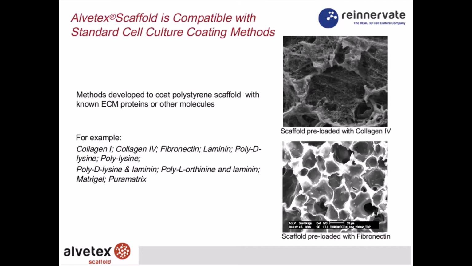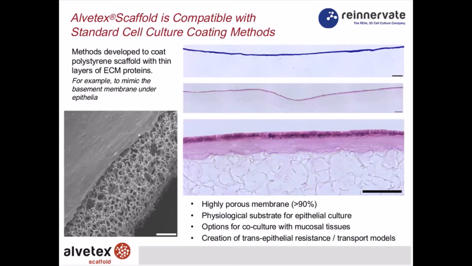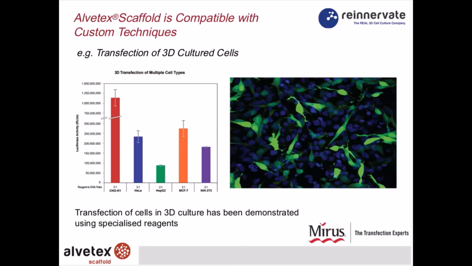Just like standard cell culture plastic, Alvetex can be coated with various reagents. You'll see some examples listed here. These are all very familiar. And we see here a nice example of collagen 4 creating a 3-dimensional web of collagen filaments in the material. I've already mentioned how we can coat the surface, create thin layers, and put other cell types on top. It's also feasible to transfect the cells in Alvetex directly. We work in partnership with a company called Neuromics based in the US, and they've developed bespoke transfection reagents, and here we have examples of GFP expression, and over here luciferase.